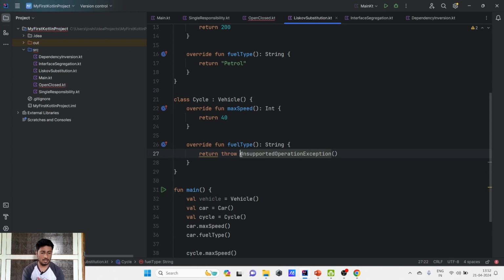So I can implement this method like this, but this method will also be of no use, because if this method is called, then it will throw an exception. So this is the violation of the Liskov substitution principle.